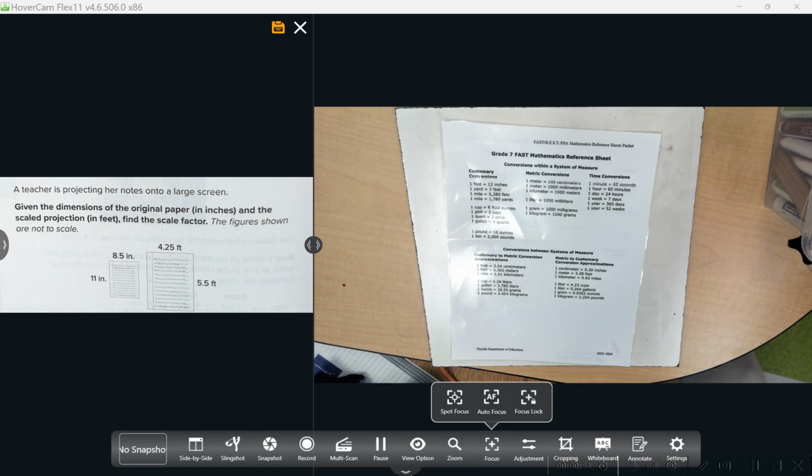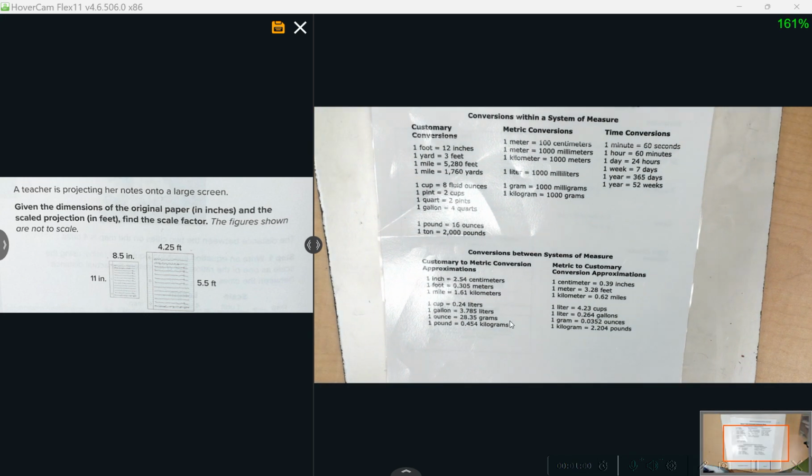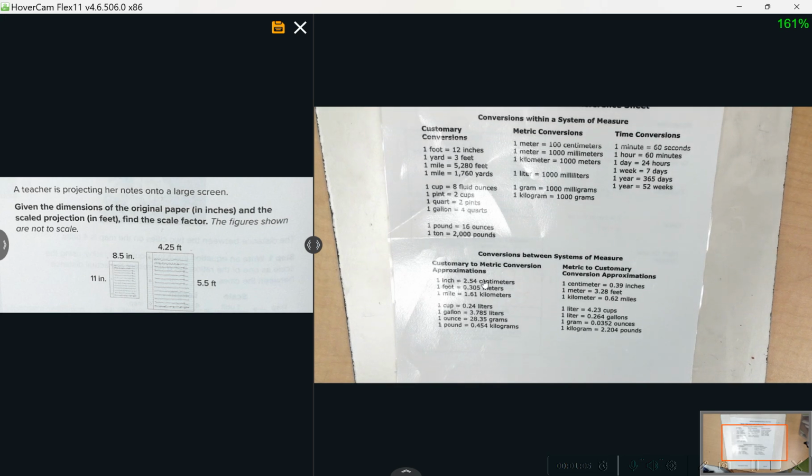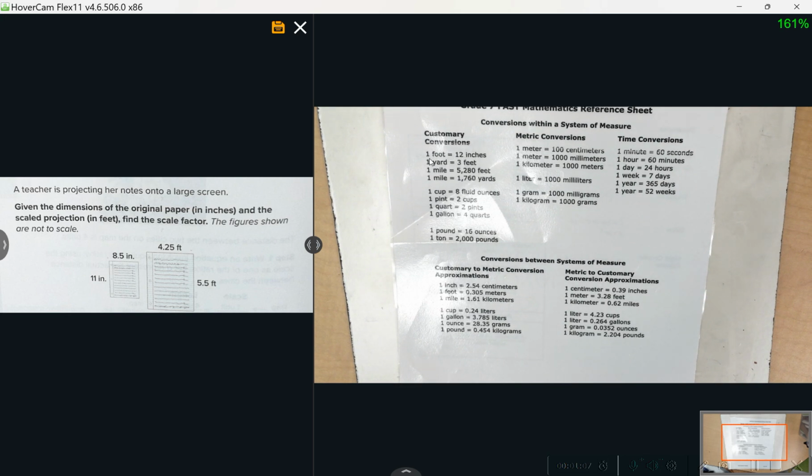All right. So what we're looking for is the item that is on the same line. We're looking for feet and inches. If I'm looking for feet and inches, I see feet and inches, feet and inches. Oh, they're right here. So 1 foot is the same as 12 inches. What we need is to look at one side and make sure that we're using the corresponding side for the scaled or the original object, whichever one it is that we're converting.